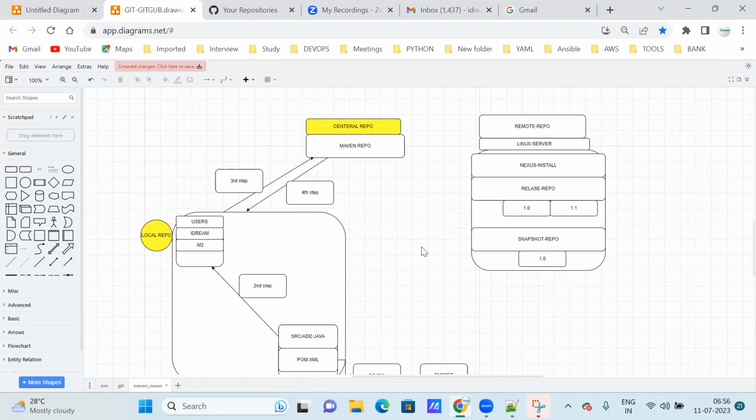If you are going to release one particular module to your customer in this version, you have to specify that version name, let's say 1.0. Tomorrow you should not specify the same version and push it. It will take one version one time. So 1.0 is pushed to this remote repo. Then tomorrow you have to change the version because it's a main release.